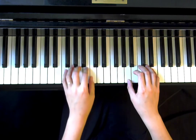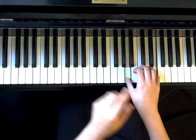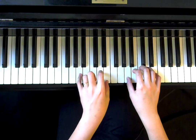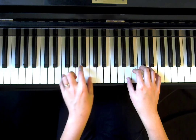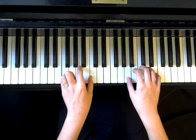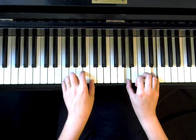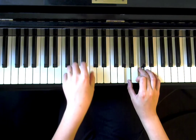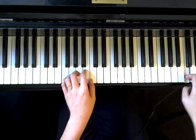Here I'm on measure three. Everything is the same except my left hand has to go from A in the bottom to F in the bottom. You see that I'm shifting the same distance, but I'm just going to start on F. And then the right hand is on A and E.